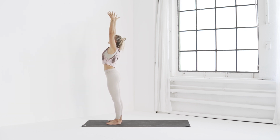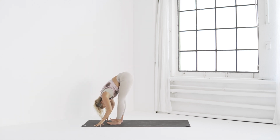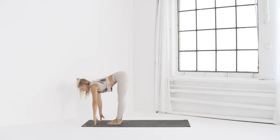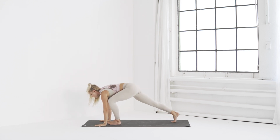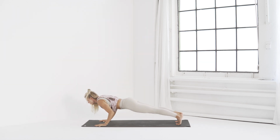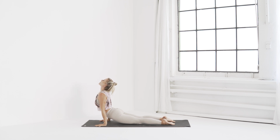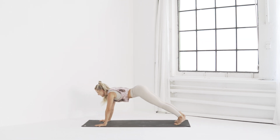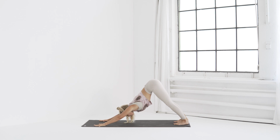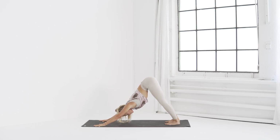Sweep the arms up, inhale. Exhale, like a bit of a moving meditation through your body. Inhale, look forward. Exhale, step, step back, both feet. Again, engage through the midline as you need your strong center in order to balance, to hold your stability in the posture. And then push yourself back, down dog. Add on 2 to 3 nice deep breaths. Spread again the hands, maybe close the eyes, drop the head and neck.